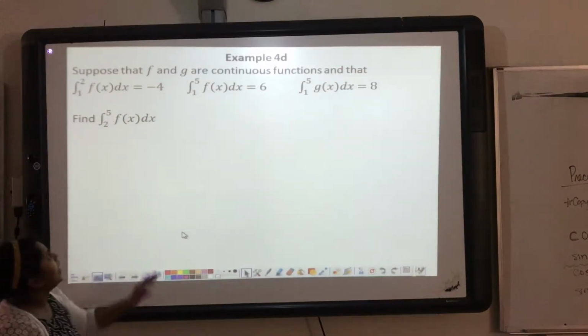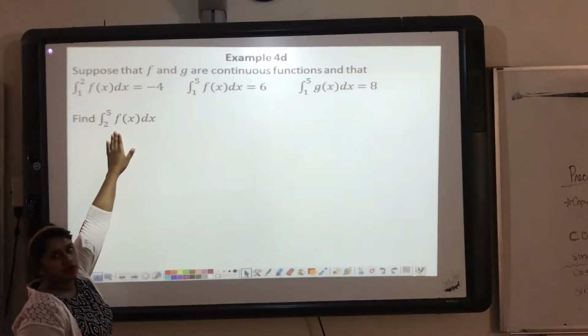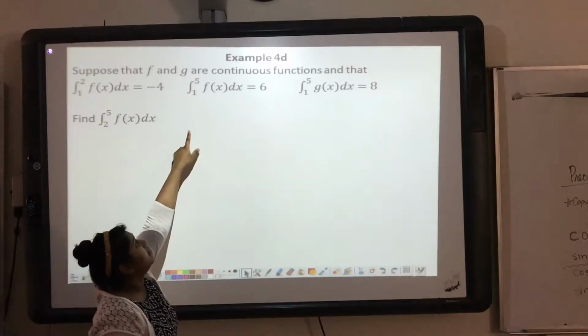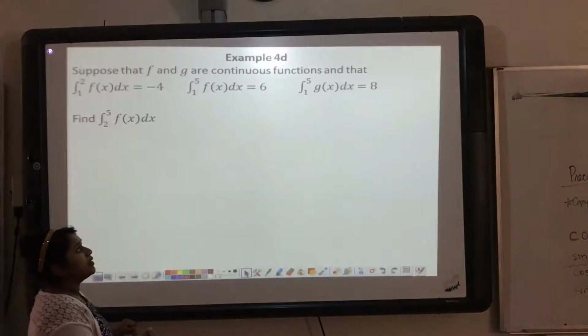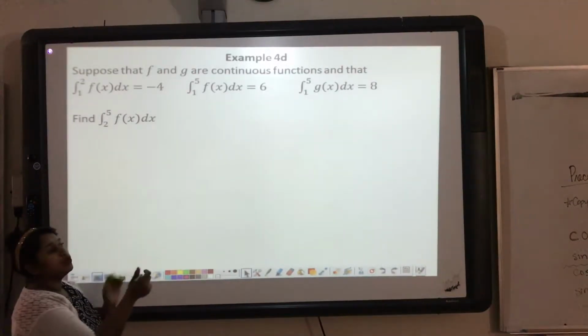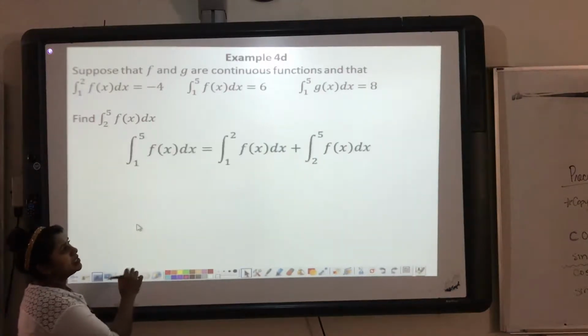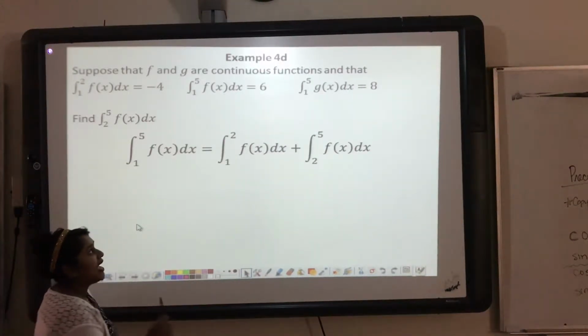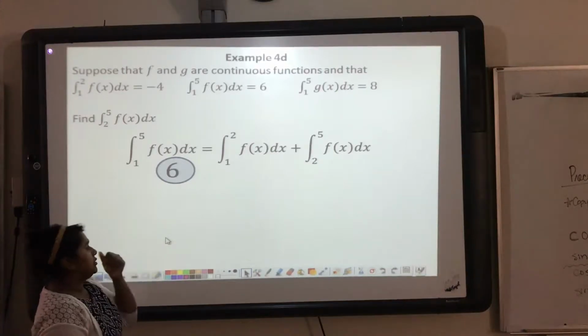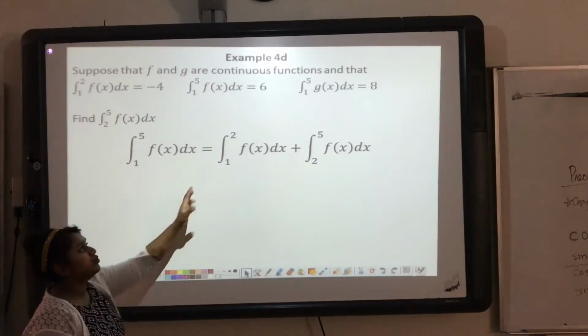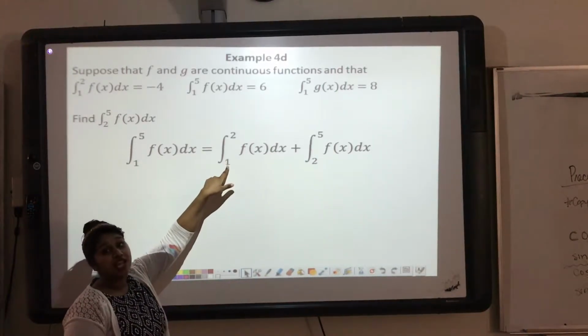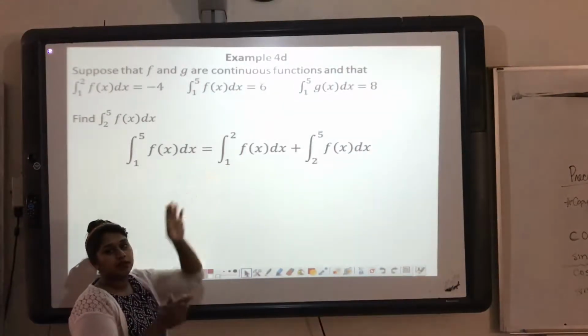Now what happens when I go from 2 to 5? Well, that's confusing because I have 1 to 5, I don't have 2 to 5. So how do I solve that? This is where we're going to apply where we pull it apart. It's not quite the sum and difference. This is called additivity, which is in your rules. And what we're doing is we're actually changing the intervals themselves, like we're splitting it apart.